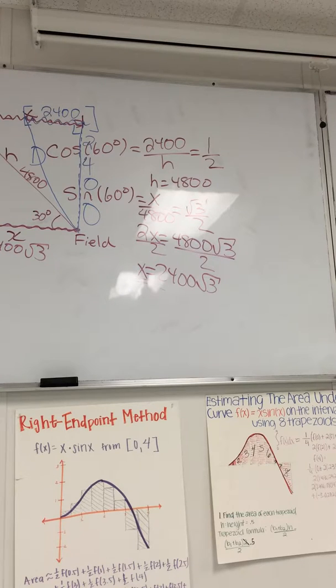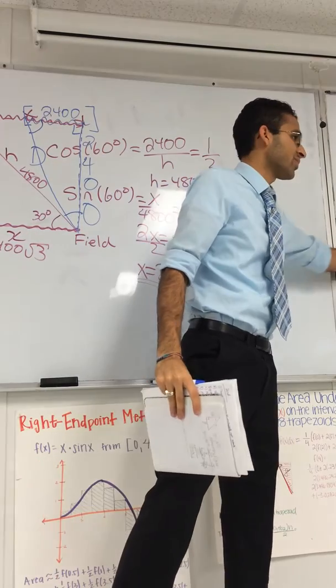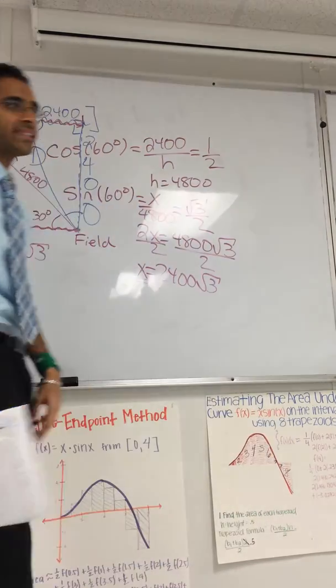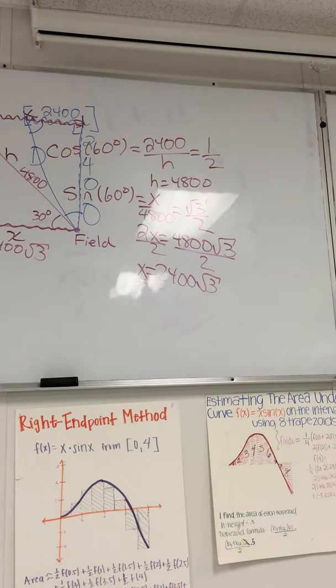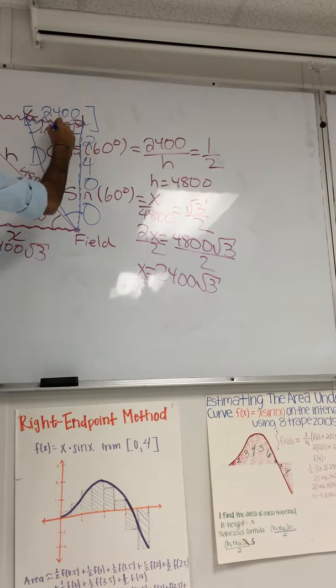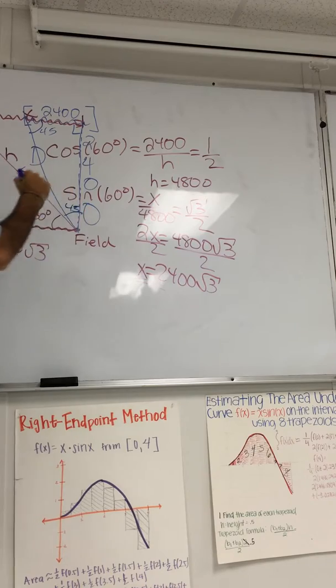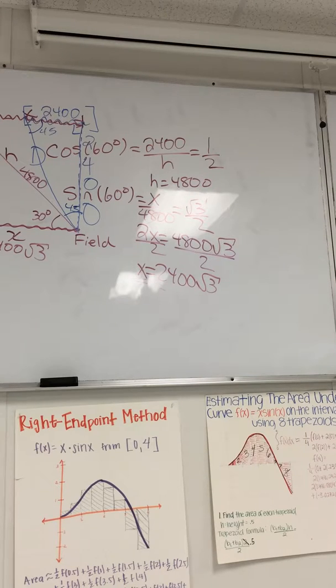What do I know about these angles? What do they have to equal, Abarca? 45, 45, 90. Because this is an isosceles right triangle, sides are equal. Isosceles right triangle, 45, 45, 90. And now I use the trig ratios and I'm off to the races. Or Pythagorean theorem, but without a calculator, trig's easier.